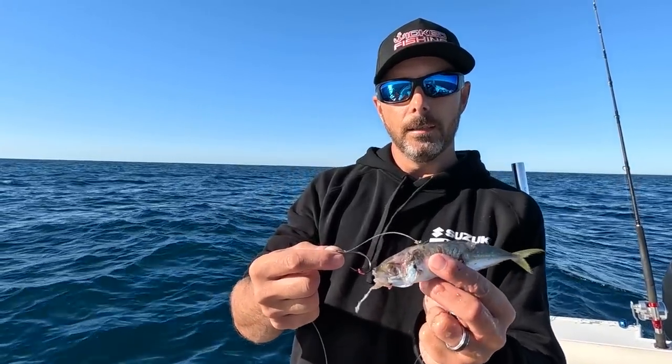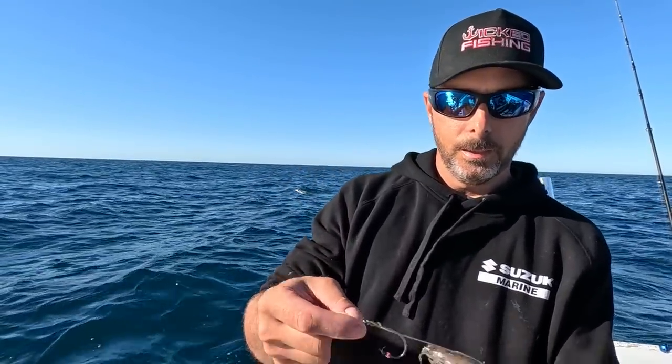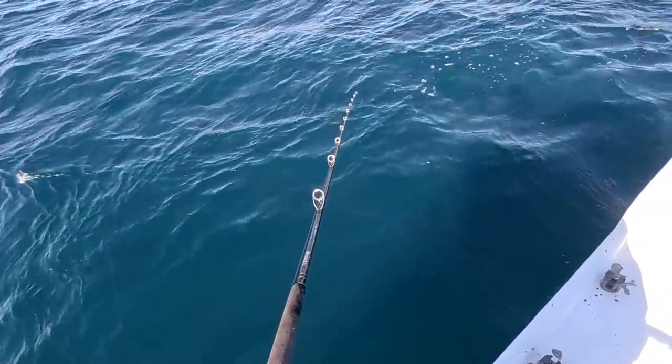There's a little tiny yellowtail scad, or what we commonly call yakka, so very effective. It's done the trick. We'll go back, see if we can get another one. Something's having a bite. Just gonna let it go.